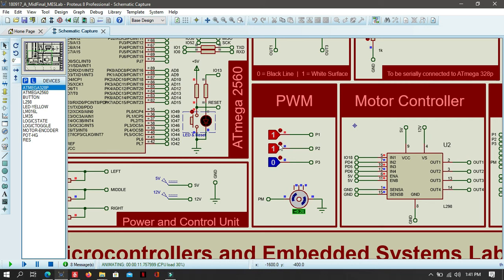For the second button, we said that the motor will run at approximately half speed. So it is running at about 21 or 22. Now it has gone to 23. So it will just remain here at half, 23 and 24. It isn't moving further. And if the third button is on, then the motor will run at its maximum speed, that is approximately 40.